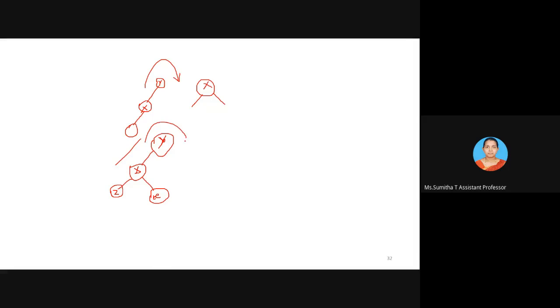How can we do it? Please tell me, anyone, which element comes in the root node. This is temp. In this case, this is the root node y. The left child is the element x. In the left of x we have the element z.